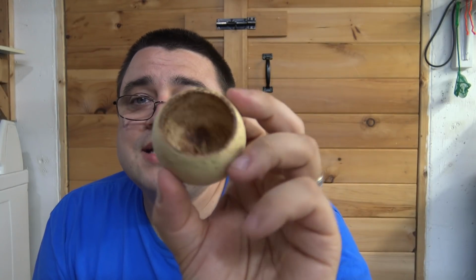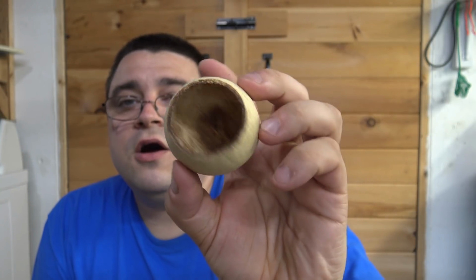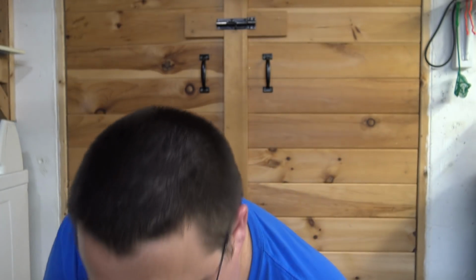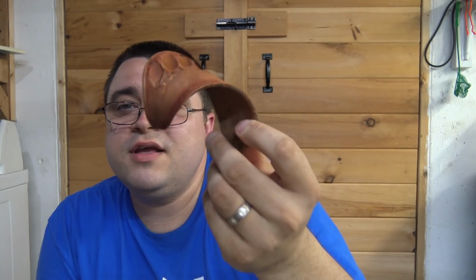Again, it's a nice little cave that you can use for very small fish and shrimp and other little critters that like to hang out on the bottom of your tanks. Bell cup pods. Pretty cool thing there. Next up, we've got an elephant ear. Hey, look at this. It's another pod. This one is sort of like a curly shape.